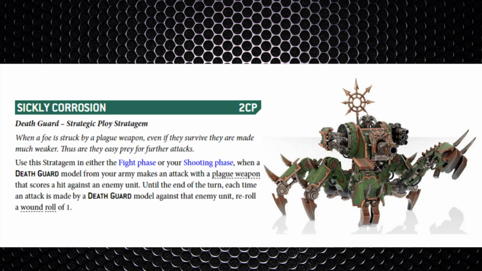So when they score a hit with a plague weapon, then until the end of the turn, each attack made by a Death Guard model that doesn't have a plague weapon now gets to reroll 1s against that unit that you've hit. So you will need to use this on another unit to begin with that has a plague weapon. Then once you've done that, all the Defiler's weapons are basically now plague weapons until the end of the turn. So you're rerolling 1s to wound with things like your Defiler cannon, your twin heavy flamers and whatnot.